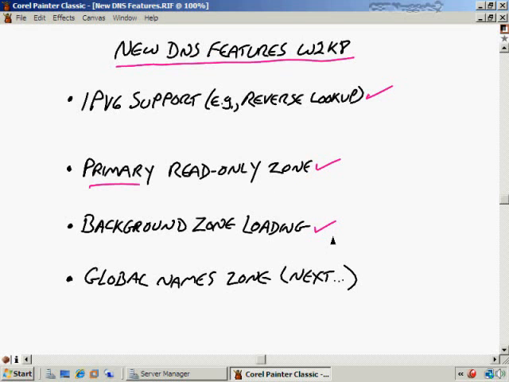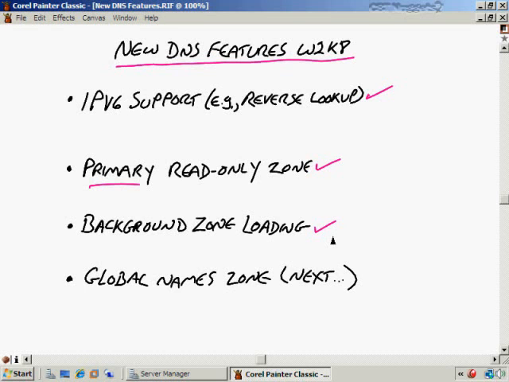Then we also have something called background zone loading, and this is pretty cool because it's not something you're going to run into much in small to medium-sized organizations. But in really large organizations with huge DNS infrastructure, it could take a long time to restart a DNS server, because not only do you have to reload the operating system, it also has to load all of its zones. In Windows 2000 and 2003 it could not operate properly until all the zones were fully loaded, and then the service starts working for people. In really large organizations, it could take an hour for some of these zones to load because they're so huge. So that gives you a long period of outage.